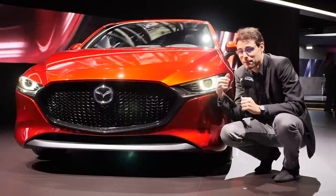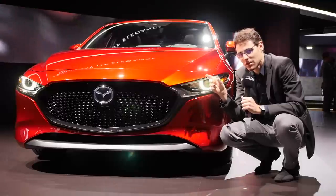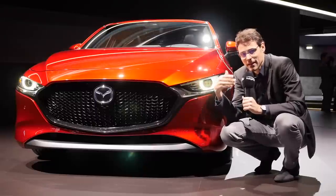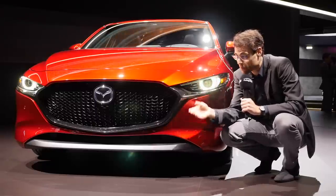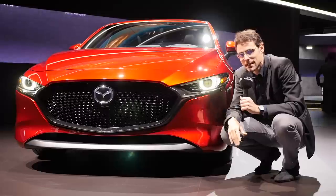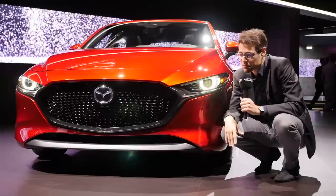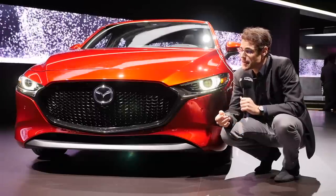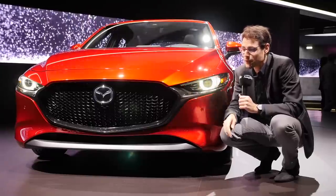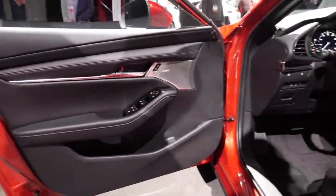Interesting to know is it will have more power for sure. And the same time is supposed to have less consumption because it should basically combine both advantages from petrol and diesel. We'll see how it plays out in reality when we have the driving test. Again, in the other video we have some more tech details, but really interesting that they offer something more, because the naturally aspirated engines so far were quite good from a consumption standpoint, and also realistic. But then again, sometimes it lacks some power if you want to push it through on the motorway or something. There they have a new alternative now for you. What do you think? Let's take a look at the interior of the hatch first.